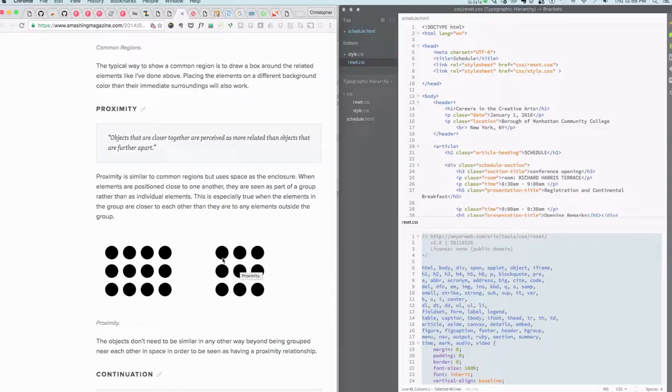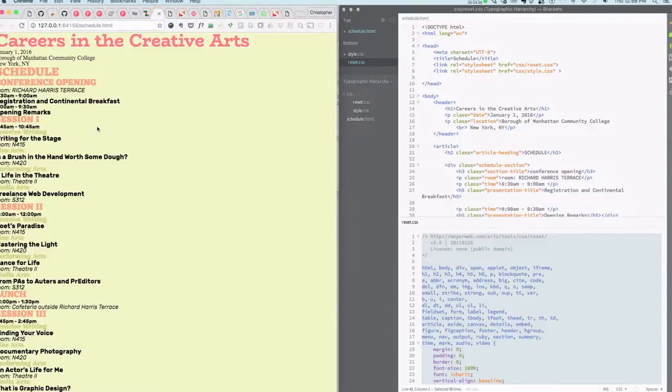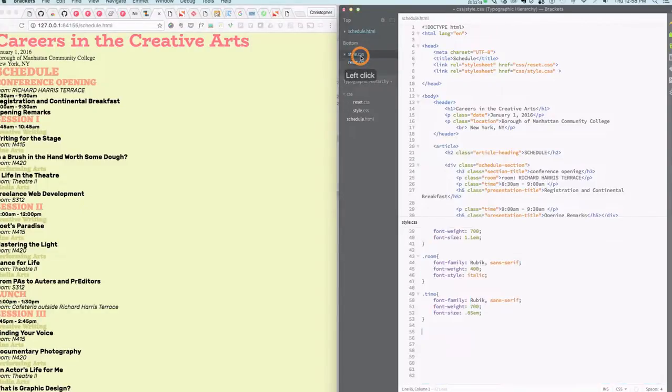Also, by the way, there are some other principles that make you see this as rectangles, right? You kind of fill in the rectangles and other things like that. But those two we're going to look at a little bit today to help us as we go through and try to make this a little bit better. We're also going to have to jump a little bit into some CSS layout, but I'm going to do it in a very basic way and stick with only a couple of properties like margins and padding, and focus most on the typographic ones as well. So let me go back to our style CSS sheet.